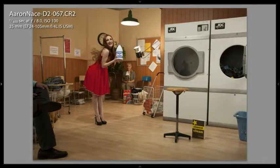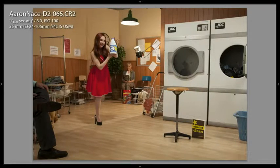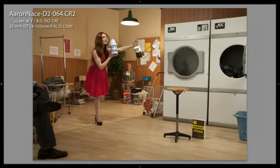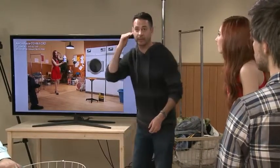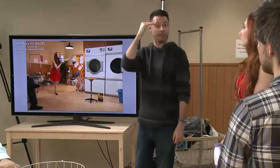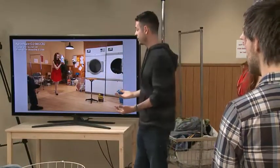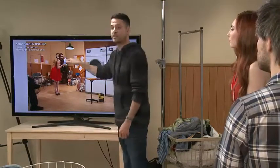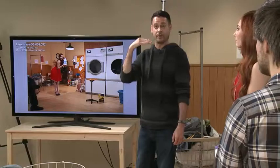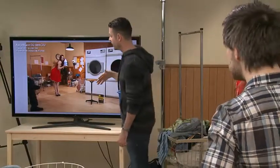No, not yet, huh? Just kind of coming in. I do see a couple of things that I would like to fix. Some of those things are in some of the images. When she's bending a little bit far forward, the shadows under her eyes tend to be a little bit dark. Especially when you're doing beauty or focusing on someone like that, you really don't want dark shadows underneath a person's eyes. It's just going to make them look a little bit worse than they need to be.